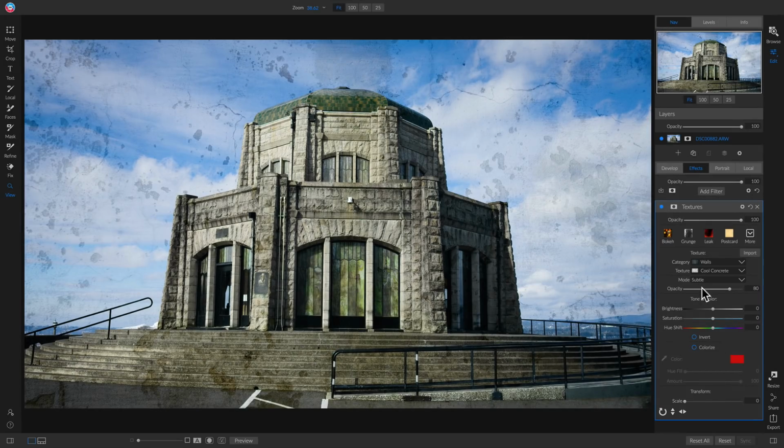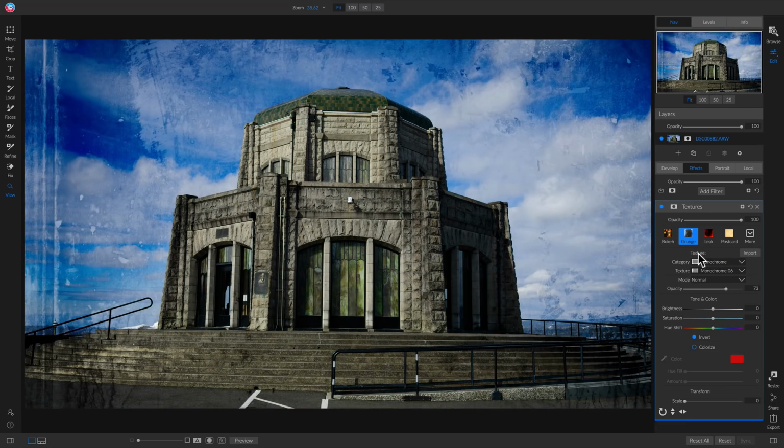And textures is an awesome filter, especially if you're trying to come up with a moody look or a grungy look, or you're making your photo look antique or bringing in historic, whatever you want to do to your shot. Textures is an awesome way to bring on different components and elements without actually applying layers. So inside our textures filter here, we have these preset styles here. One of my favorites here is grunge.